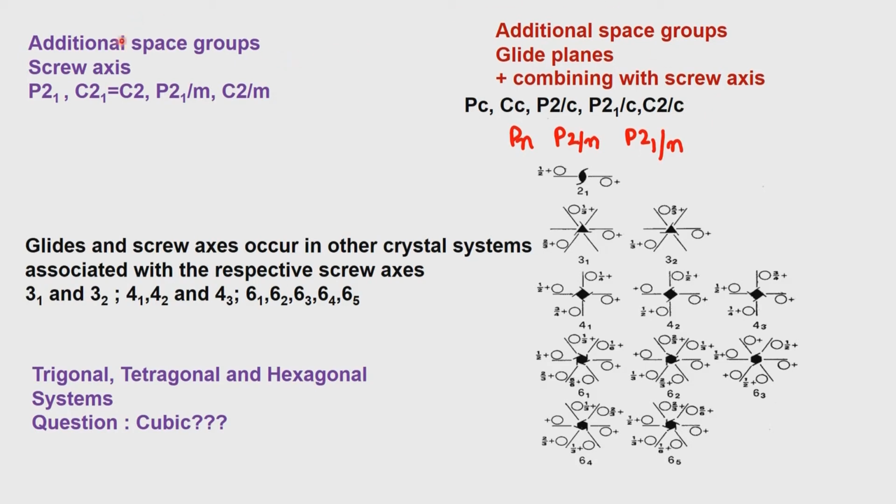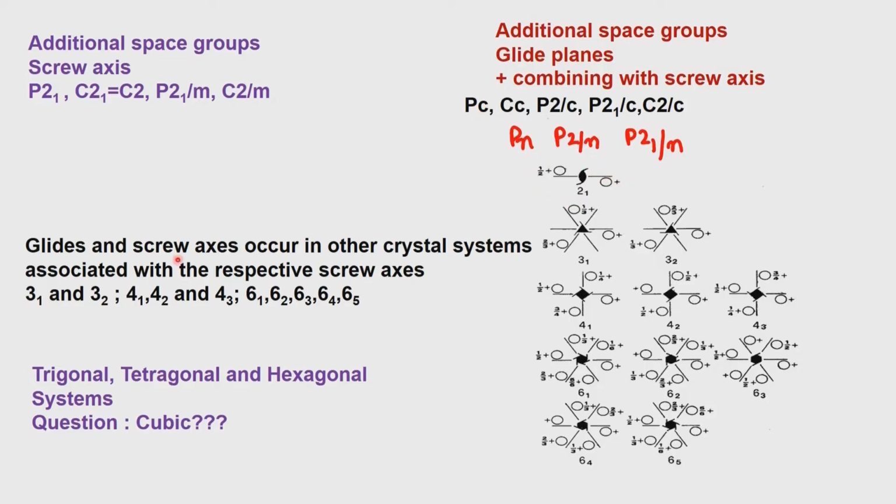See, as we saw here that C21 can be shown equal to C2, the operations with the n glide with the C centering is an issue which we can reduce to a translation along the C direction by doing some changes in the A, B, C directions. That is a complicated issue. Either we will do it later as an assignment part, or we will see how we can show. In fact, we can also do this as an assignment part later during the coursework. So, C2/m equals C2, and these two issues we can take care of as we go along. So, we see that we have the 2-1 screw axis shown here.